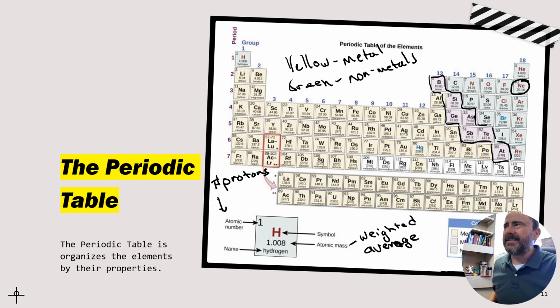There are some other things we're going to discuss along the way, like down here there are things called lanthanides and actinides. We're going to bring up the different parts of our periodic table way more in depth in a future chapter to come pretty soon.